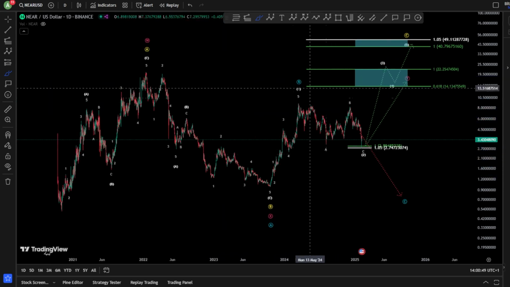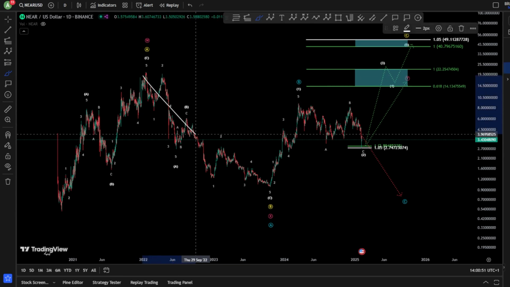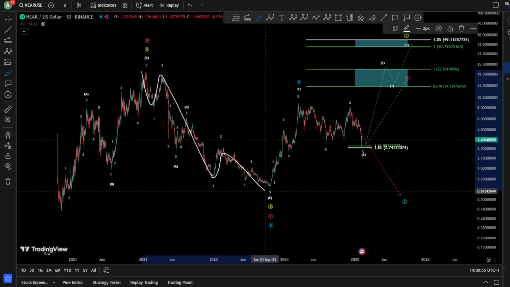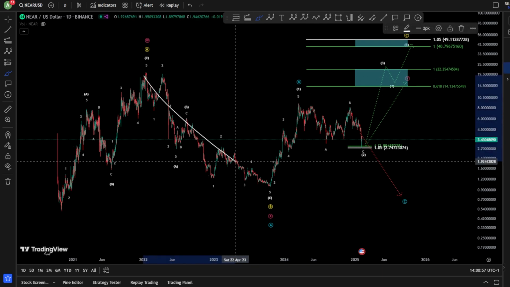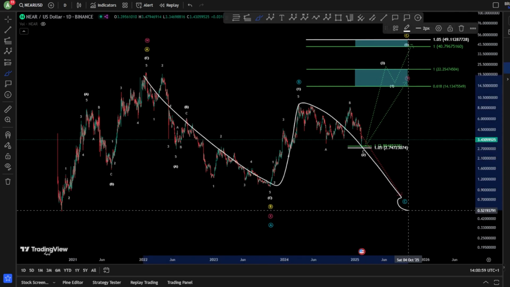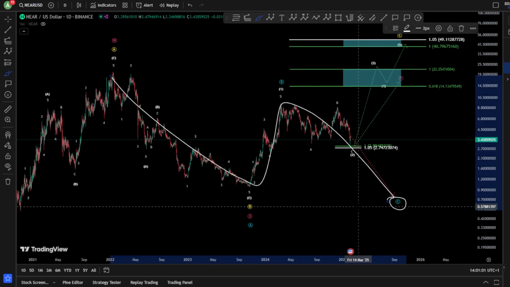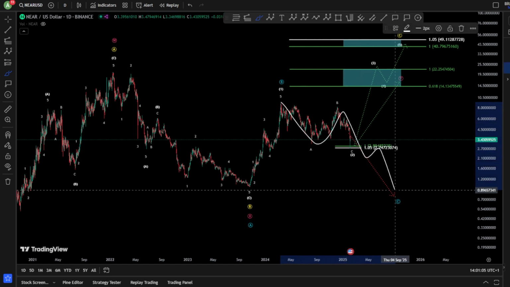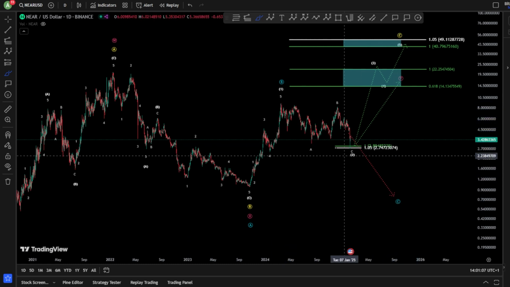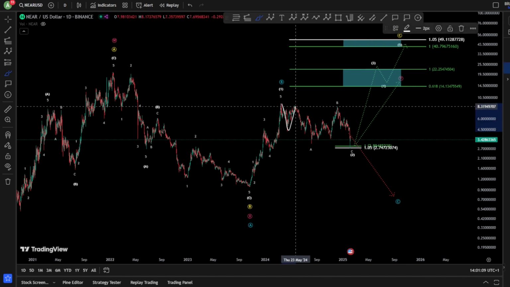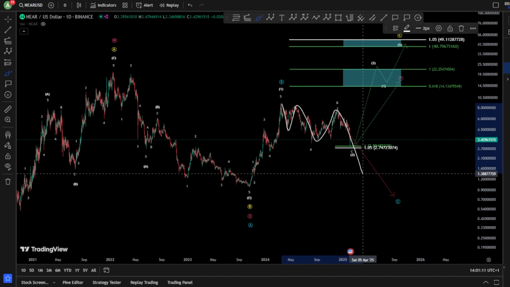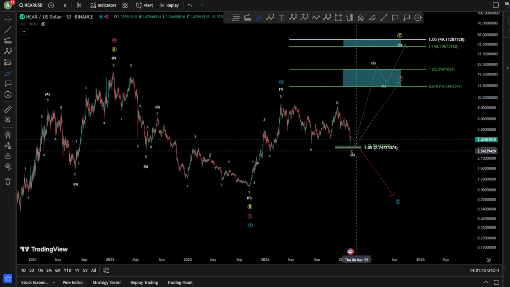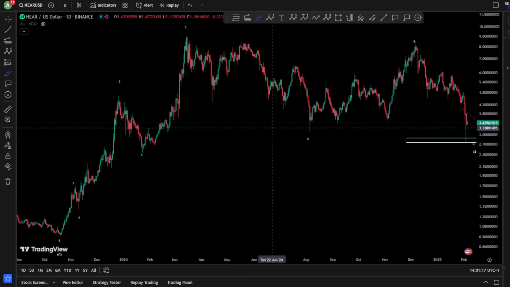In this case, a blue scenario, ABC, where we said probably that it is an impulse, you might have an A, a B, and a C for your blue count. So the blue count would like to be impulsive because you are looking for a wave C. You would like to see a 1, 2, 1, 2 at least, and 3, 4, 5, 4, 5. However, let's take a look if this scenario is valid or not.